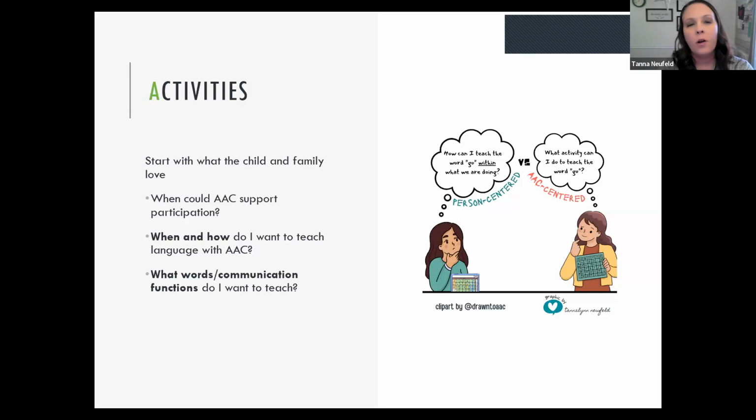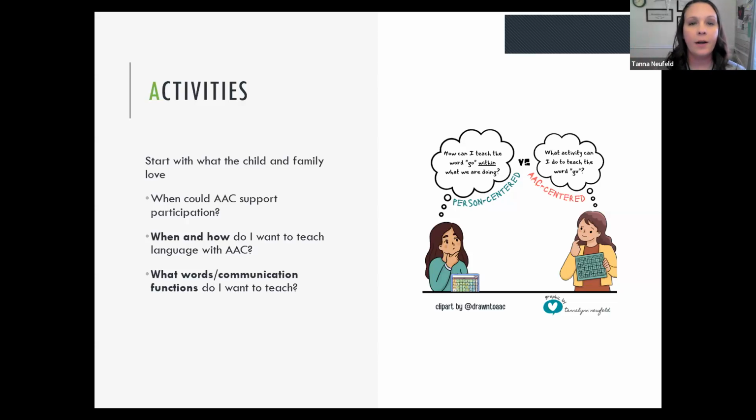And then, as I said before in our last talk from earlier this month, you have to match the words to what the child's already saying, but sometimes the words are not as important as the functions that the child is trying to communicate in a given routine. And so you may coach families through not necessarily what's the word here, but what is the pragmatic function, right? So, for example, during that tickles routine we talked about earlier today, the word can be many different words, but what is the function of the tickles?